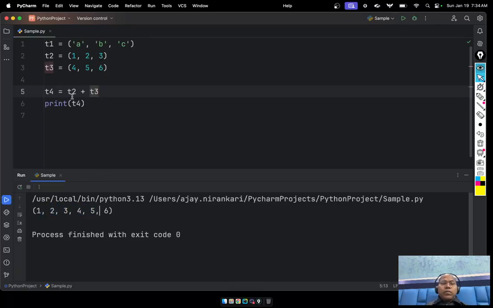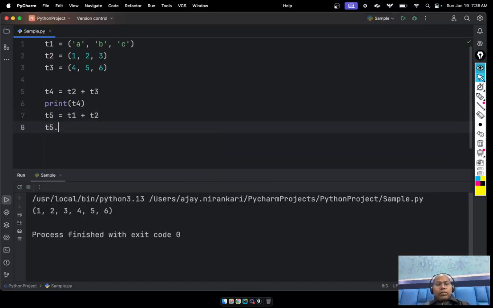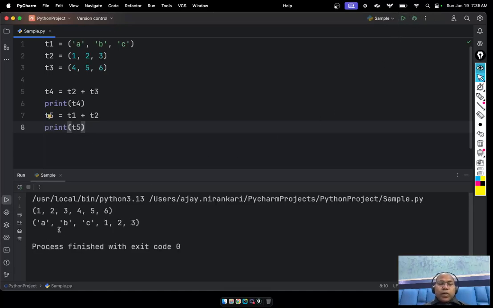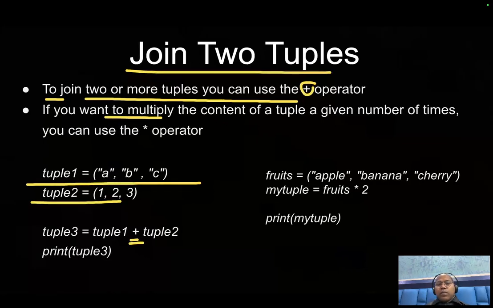Even you can join T5 equal to T1 plus T2, then print T5. So you can get this, just appending.